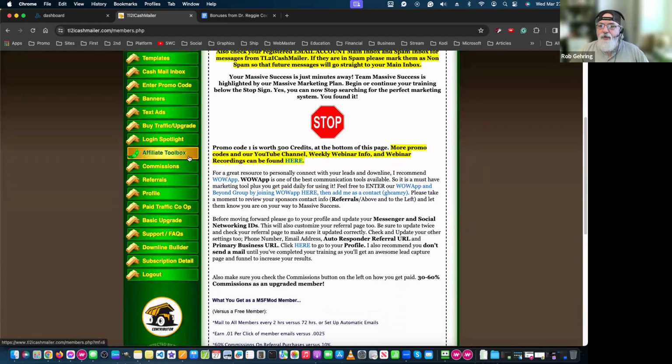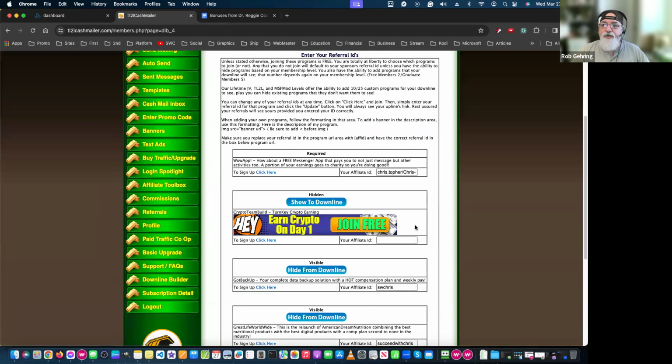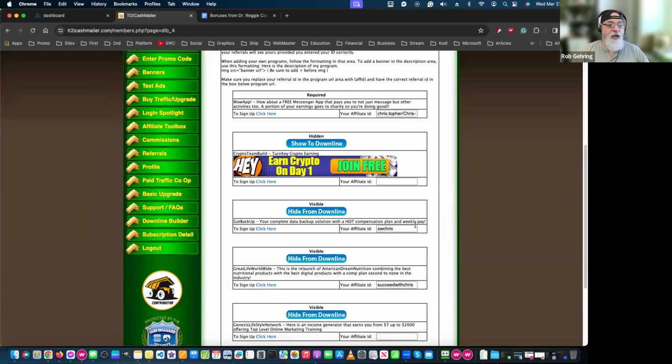Spotlight ads, but this is where the real bread and butter comes in, the downline builder. I've actually had people sign up as a referral on this program, and they're clicking around, looking around the site.